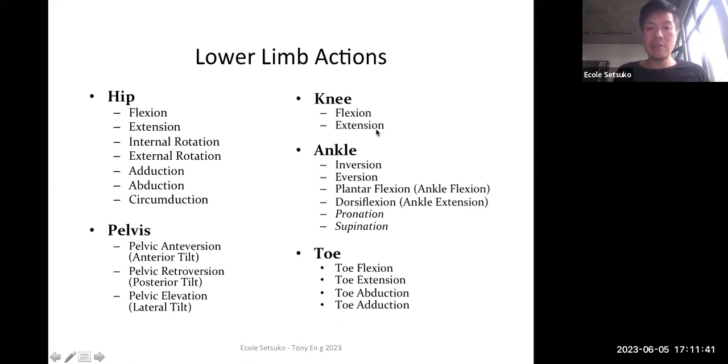And then knee flexion, extension. Okay, so knee flexion, bending the knee, extension, straightening the knee. Ankle inversion: think about the bottom of the foot pointing towards the inside, the medial side. Ankle eversion: the bottom of the foot pointing towards the outside. Plantar flexion is pointing your toes away from you, and dorsiflexion is bringing your toes towards you. Pronation and supination we don't look at so much as main actions, but you might see it in how people walk, how they run. Pronation, their ankles will probably go towards the inside, and supination is going towards the outside. Okay. And then toe flexion, we're bending our toes, extension, spreading our toes, and then abduction, away from midline, and adduction, towards midline.